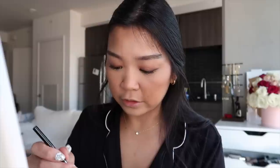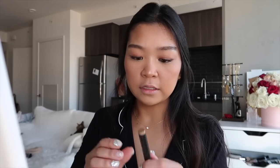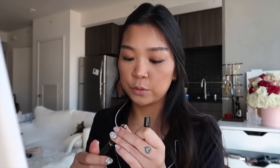I'm so excited. So my lash lift is actually growing out so fast because I'm using Grande Lash, and it's getting a little weird. Why do I always do that? I think I have to get another lash lift, but I don't know how often you're able to get them, like per month, or if it's only recommended quarterly. My lashes are growing way too fast and I love it, but I need the curl to be looking good and it's not. So I'm gonna leave it like that, and then curl it after. And then this is Laura Mercier crayon in metallic taupe.